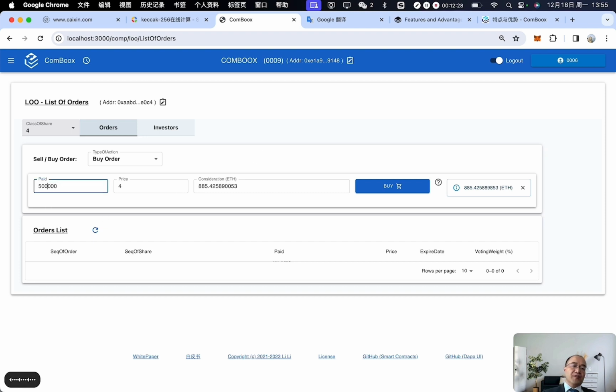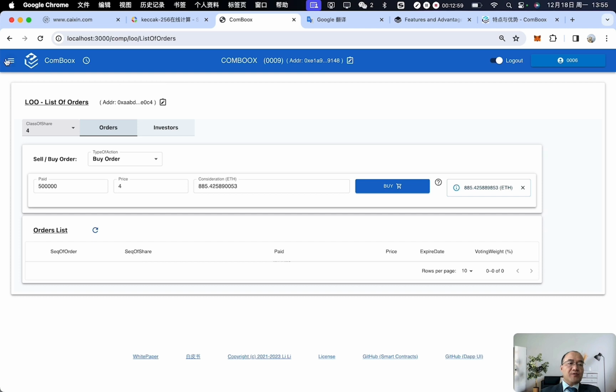Since user number 6 has provided an order amount of 500,000 with a pretty high price to acquire those potential equities on sale, the system automatically matched and filled all the sell orders on the list to the buy order that user number 6 provided.